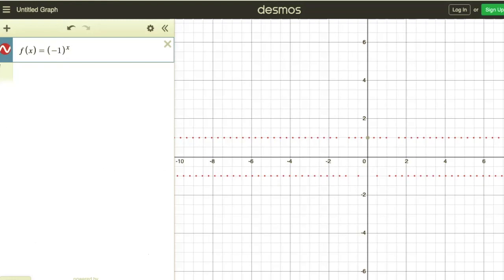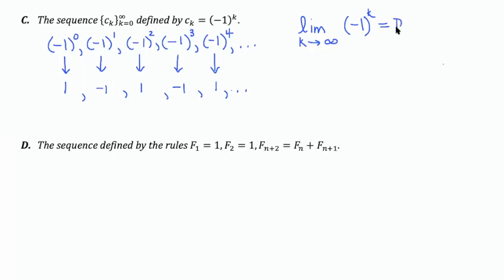So with this sequence, this is the first time we see one that diverges, because there is no one limit. For some of the terms, the limit is +1. For some of the terms, the limit is -1. So for this limit, we use the abbreviation DNE, which stands for does not exist. And so this is our first example of a sequence that diverges.